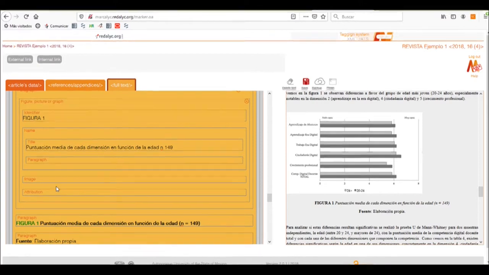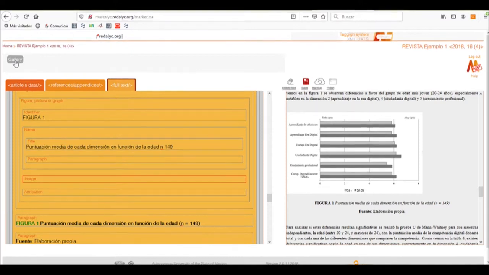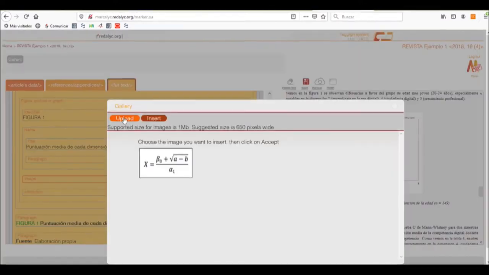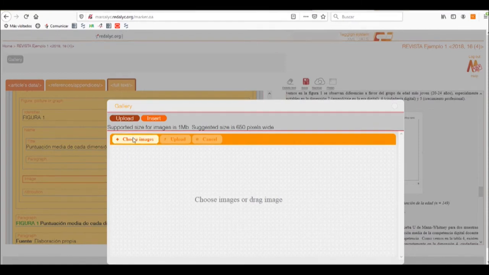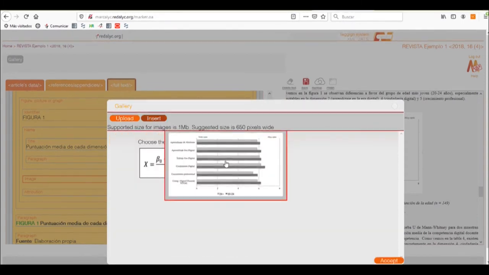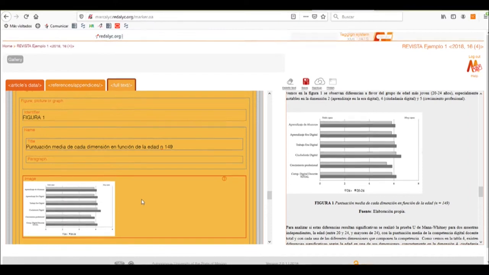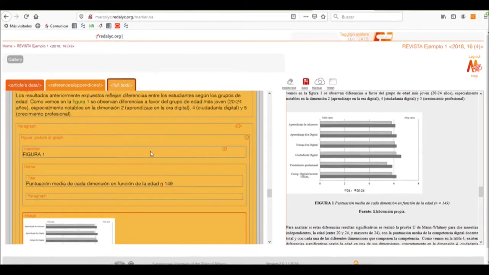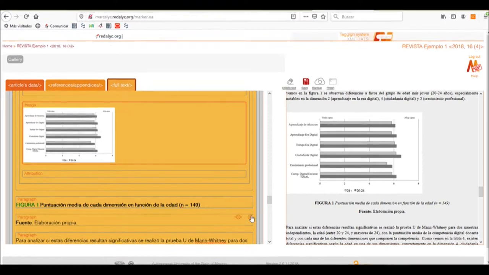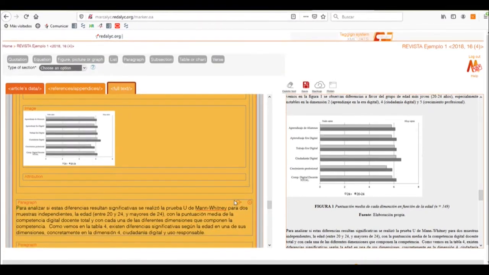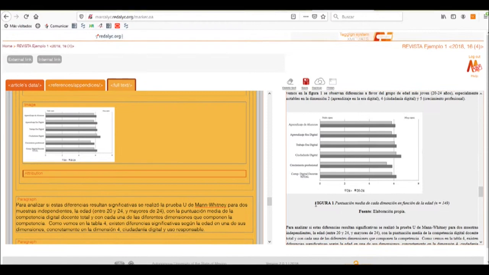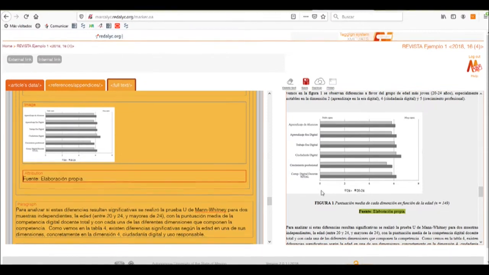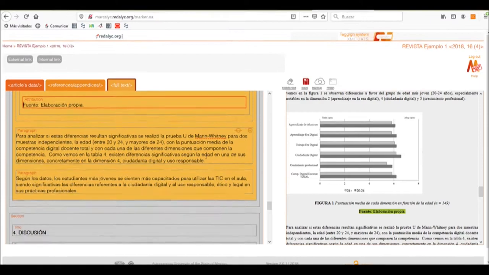In this case, we have the figure number 1, where we can select the image box, then open the gallery and upload the next image. We'll choose the image from our computer, upload it, and then insert it as another element. As we can see, it has made the internal link to it, and we can select and erase all of the attributes that are not needed and add the things that we need. For example, the source.